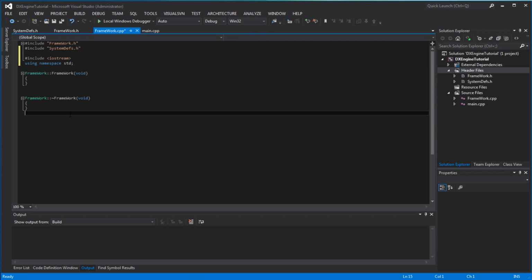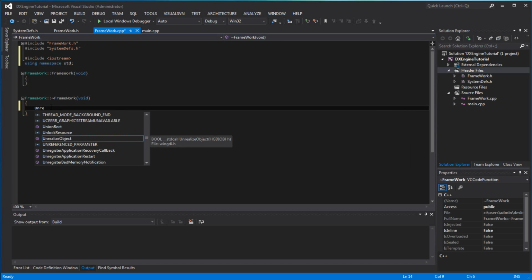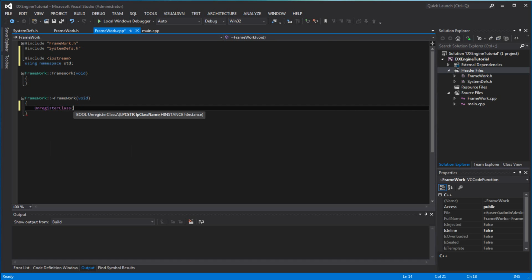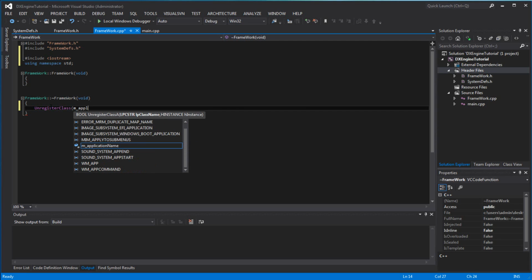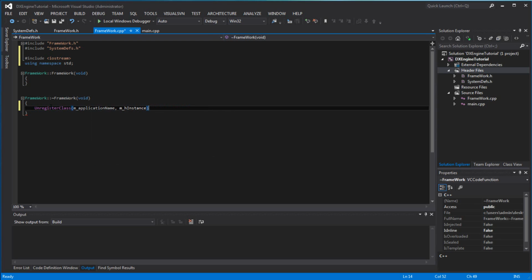Okay. So in here in the destructor... wait, I forgot to do something else. Never mind, I can do that later. You want to have an UnregisterClass. This will destroy the window, I guess. You're gonna pass the application name and the m_hInstance.